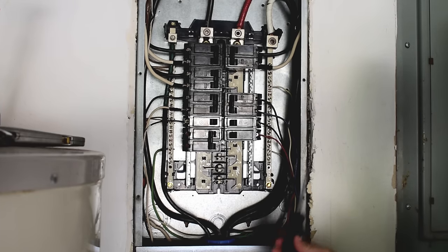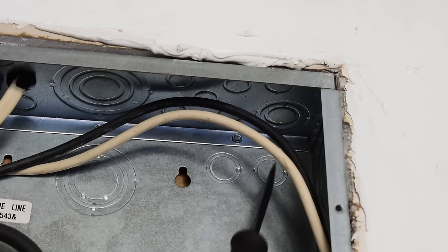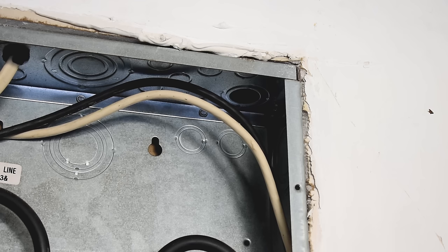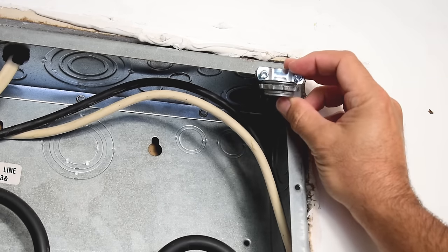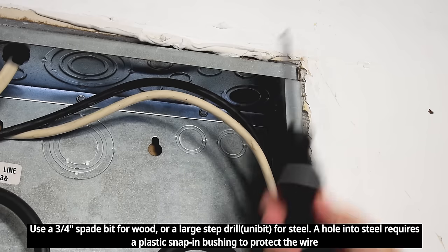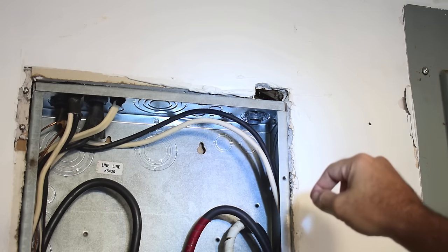This panel looks 100% better from the mess that I saw when I opened it up. Now I can finally go on to doing the job I was supposed to do — adding that 60-amp line. The knockout I'm going to remove is right up here. I'm going to pry it and then grab my needle nose and remove not only the center one but the other ring. I need the full 3-1/4 inch knockout. The knockout has been removed, and I'm going to be securing the cable with this Romex clamp — it's a 3-1/4 inch clamp. I'm going to have to take out a little bit of the sheetrock right here, just straight across, so I can take the clamp and slide it in and drop it into that hole. Then I can drill a hole in the top plate of this wall and drop the Romex cable down into the clamp.